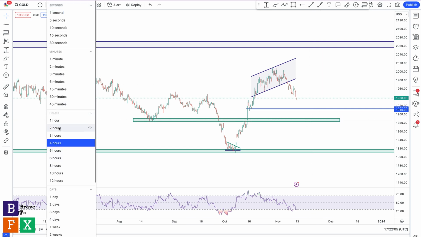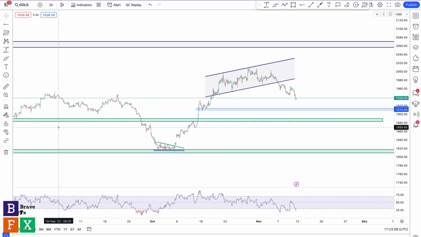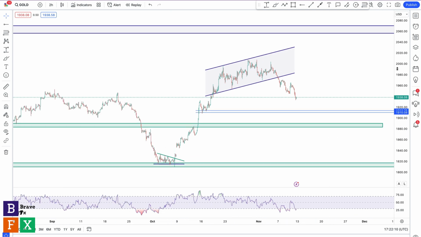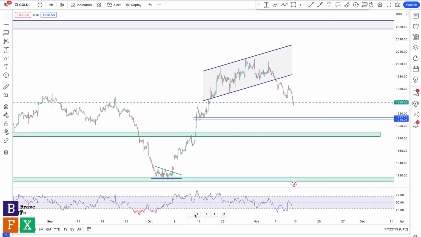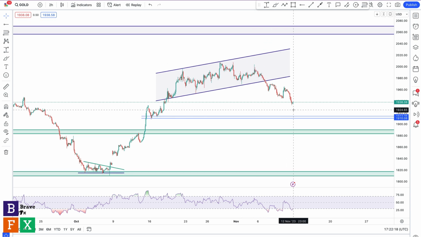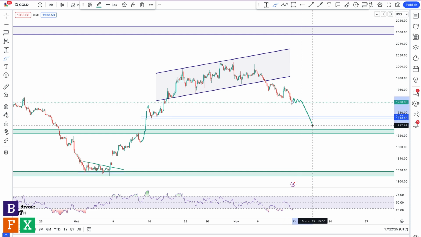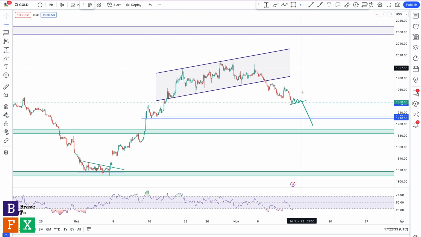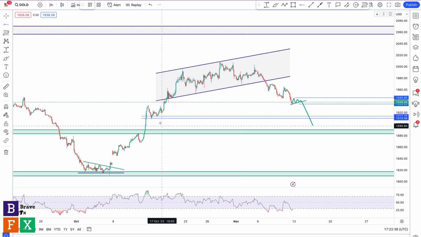So I'm going to go down to the 2 hours time frame to show you what I'm watching out for to take a trade on gold to the downside, right? So remember, I trade following continuation pattern, especially when we have a bearish move like this. So I'm simply going to wait for a consolidation and a bearish breakout as a sign of a continuation to go short. So when this happens, I'm going to go short at the breakout, and my stop loss is going to be above the highs of the consolidation that leads to the breakout. And first target, as I explained earlier, is going to be around these lows. Second target is going to be around these lows, right? So this is how I'm going to trade gold for now.